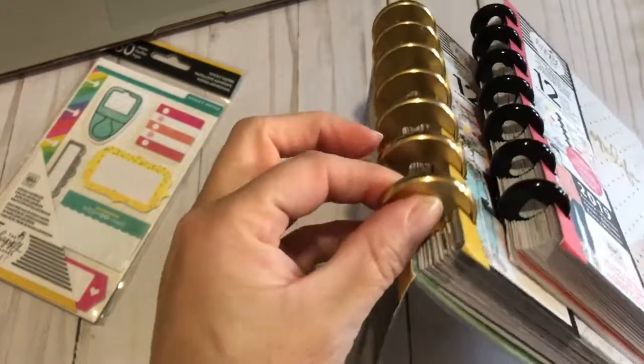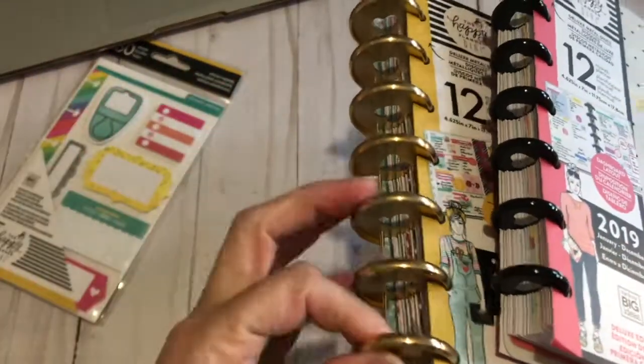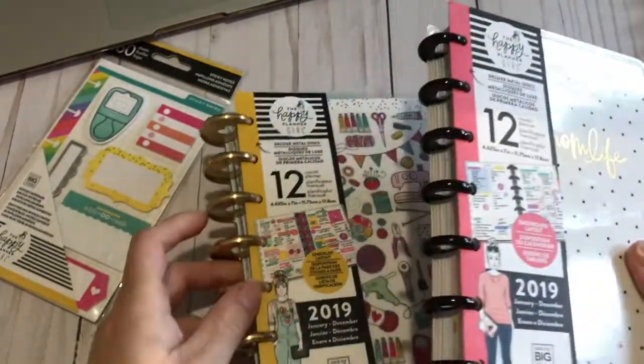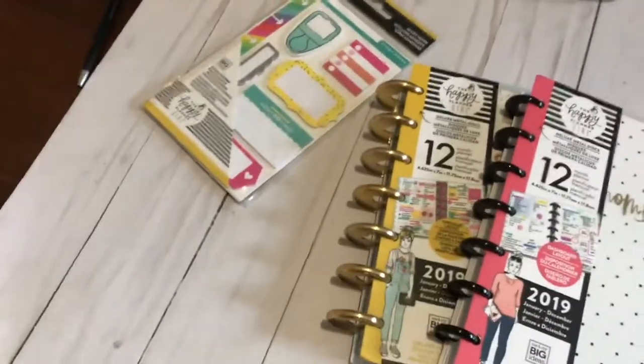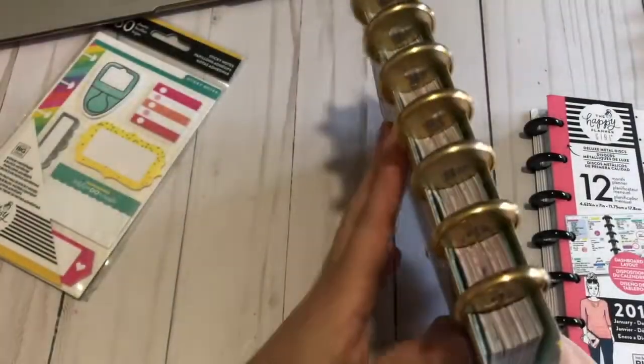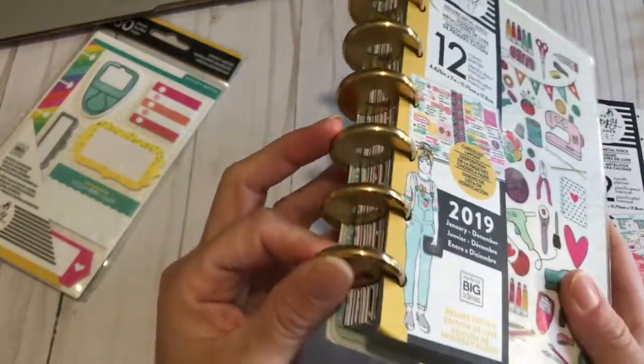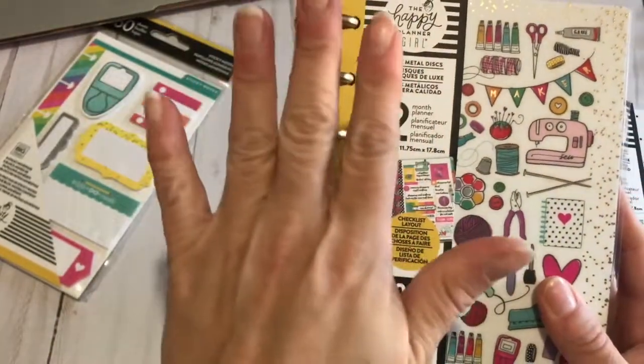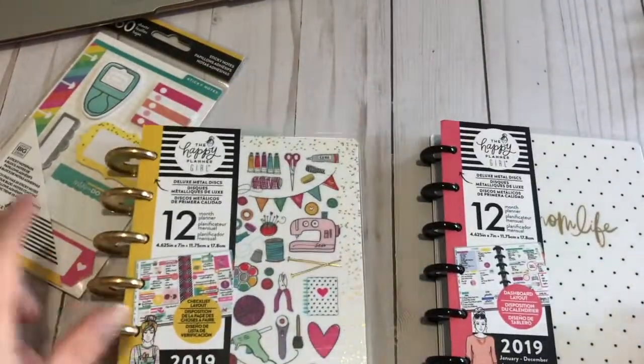I mean, the heart's cute, but I just feel like, I mean, it's metal, so it's not going to break. I mean, I guess it could, but, oh, geez. Sorry about that. So I have some large lavender discs, and I actually might change it out just because they're solid, and it'll give me a little more space. It just depends on how this turns out.